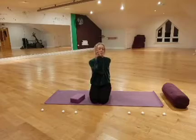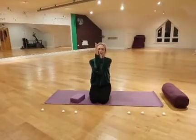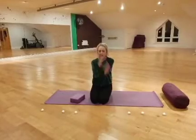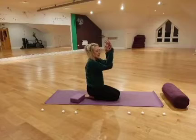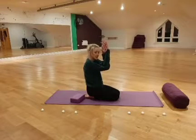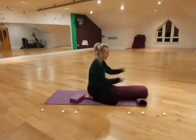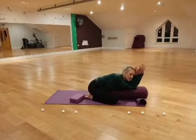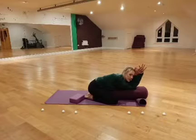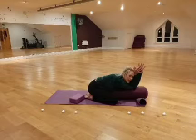So again, you can take hold of the wrist, you can just have the backs of the hands together, whichever feels more comfortable, and then you're going to draw the elbows away from the body and try to relax in this position. Or, if you'd like to take a wide leg child's pose, and the same thing, allow the elbows to come down, feeling a stretch into the backs of the shoulders. This is if you're pregnant, or if you don't want to lie on your belly.